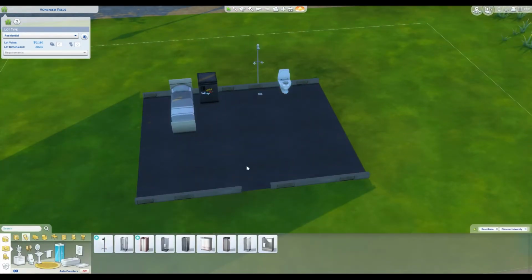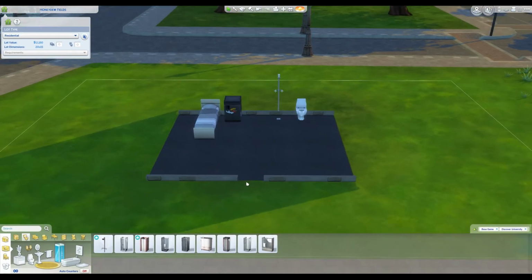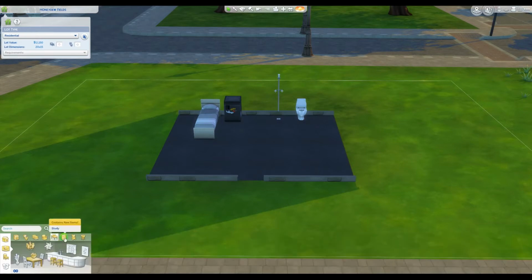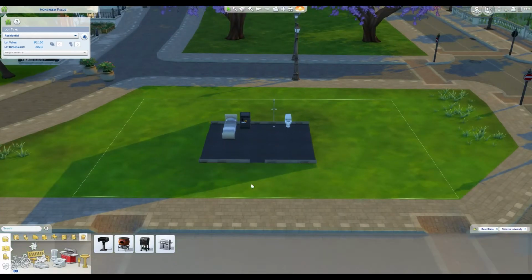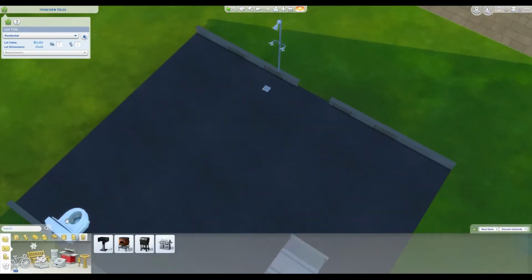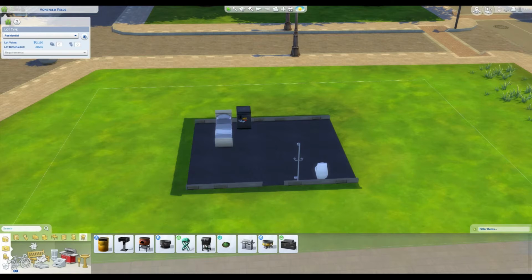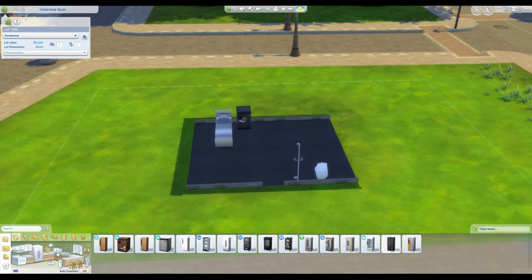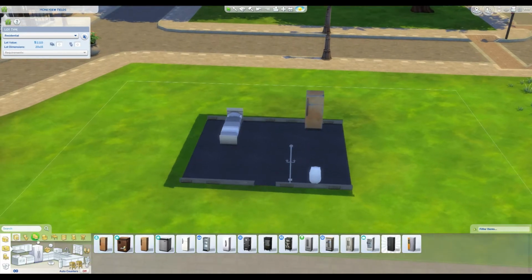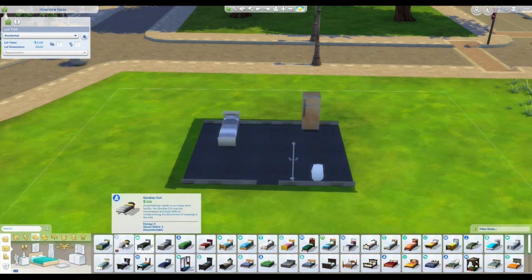At first I was only going to use base game and University because I was dead set on having that shower. That is the only shower you should ever use in a build this small, because of how little space it takes up and that you can walk right through it. I was set on that. Then the final build ended up having Discover University, City Living, and Get Together. I feel like those are three fairly popular packs, so I think it's going to be a fairly accessible build. But, you know, to each their own.